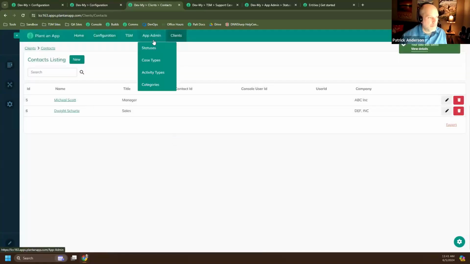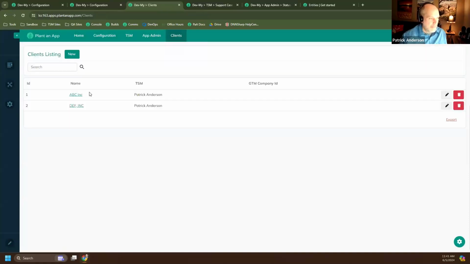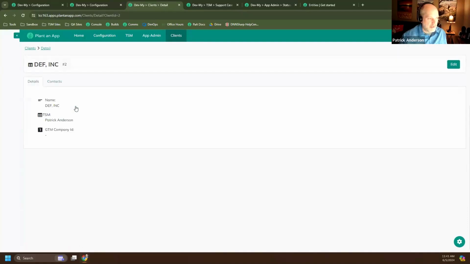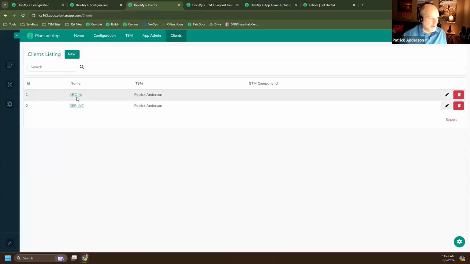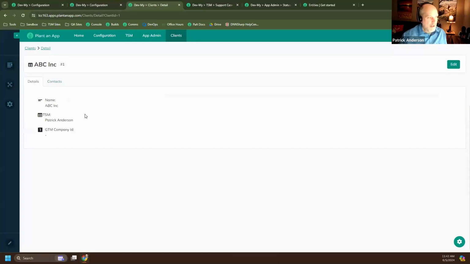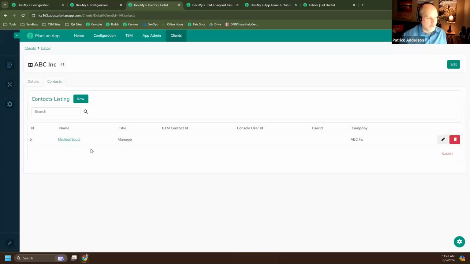And now going back to my clients page and navigating to the detail page here, contacts. Okay, so it is working the way I expected it to. So I thought I had data in the system, but I guess I lost it. So there we go. This one is showing up here, and if I go back to my clients and go to the ABC one, I'm only seeing the contacts for ABC, and then on the contacts page itself, I'm seeing all. So it is working the way I expected it to.